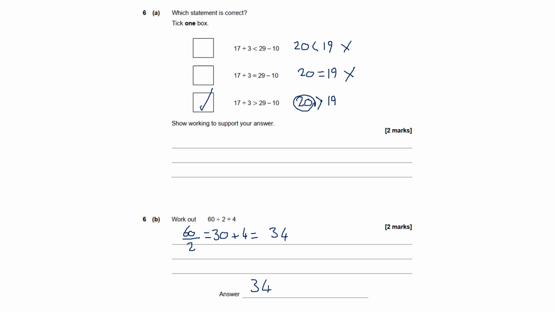The only thing that might trip you up with that is just remembering the order that these go in, because sometimes the question might be written like this. It might say something along the lines of 4 plus 60 divided by 2. And some people might get confused because they'll say, well, 4 plus 60 is 64, and 64 divided by 2 is 32. Some people will get that wrong, when in actuality, you must do this first. It doesn't matter what order it's in, you do division before addition. So you do 60 divided by 2 first, which is 30, then add your 4 and you get your 34 like we've got. Okay?